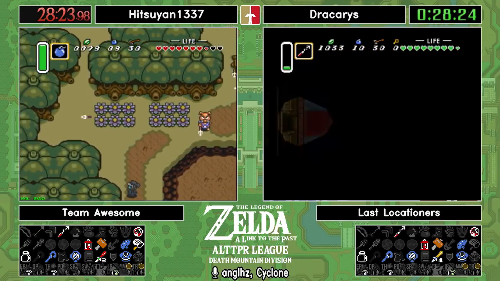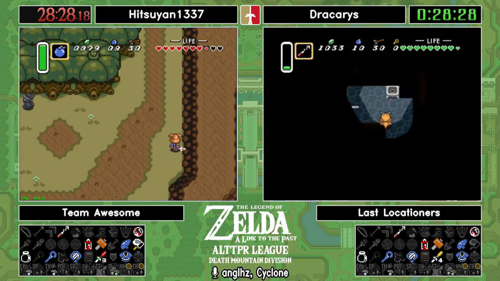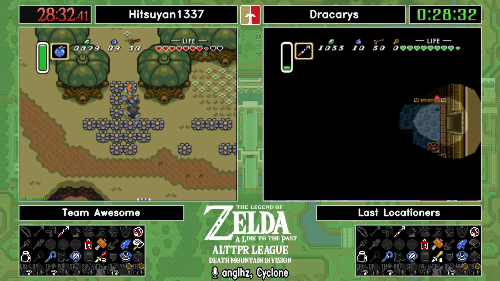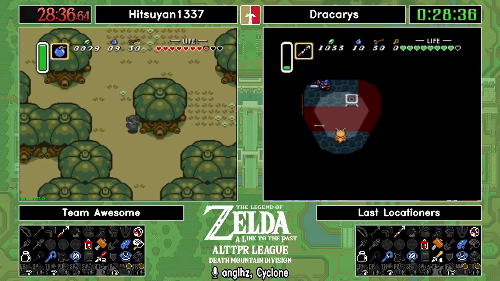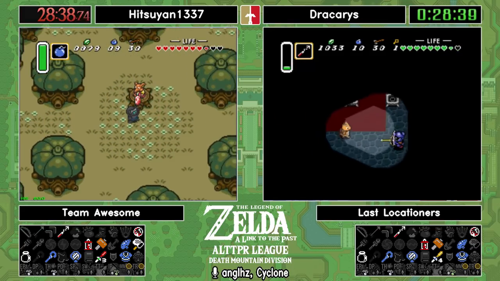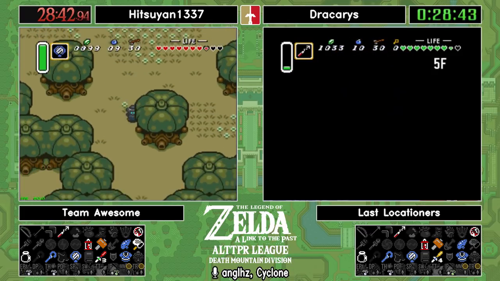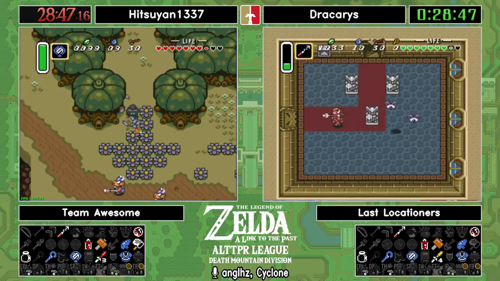So now we can see Hitsuyan head over to Stumpy and Cave 45. And after that, we're probably gonna see Digging Game. Now, an interesting routing decision here that can also come into play, and this is being mentioned in chat: go up to Catfish and then mirror to Zora. Now, I don't know if you can get there, though.